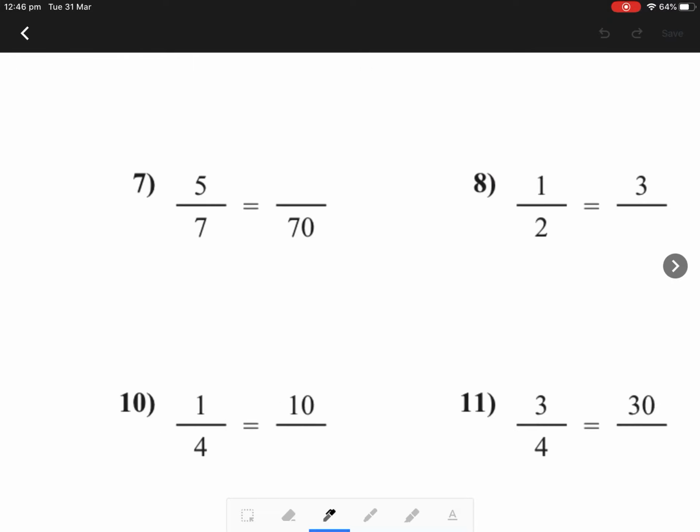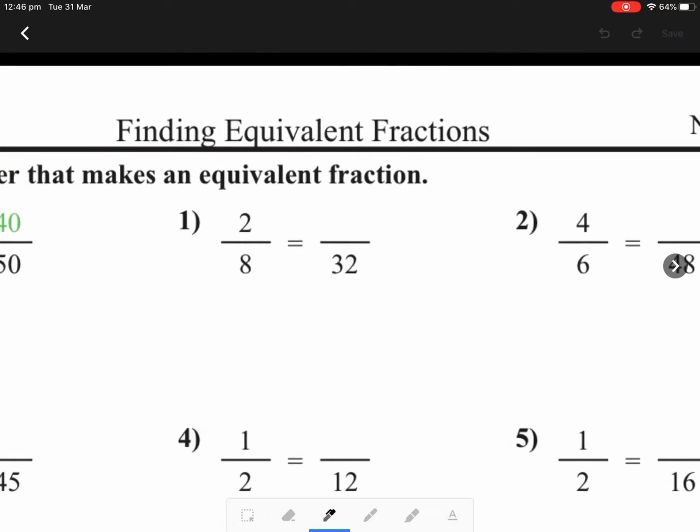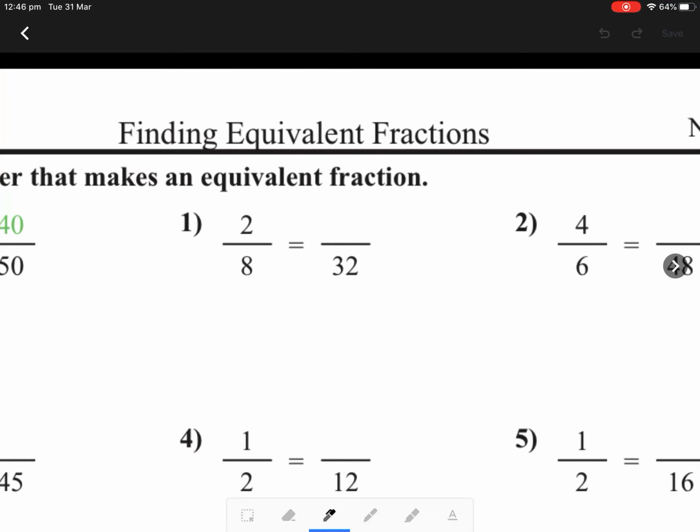Now I'm going to use 2 fingers to make it bigger. I'm going to use 2 fingers to drag it down. Okay, if you use only one, you'll obviously write on the sheet. So it's already in pen mode. So I'm going to have a go at this one.